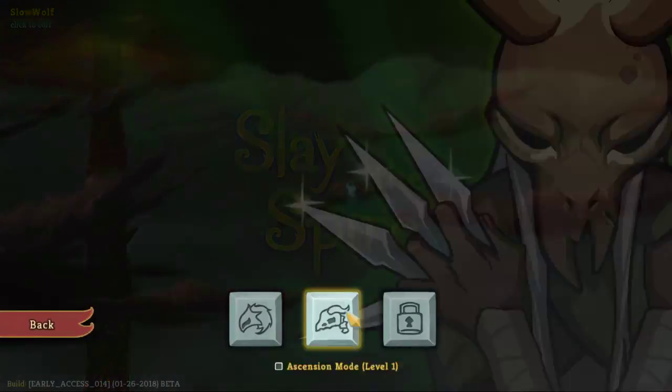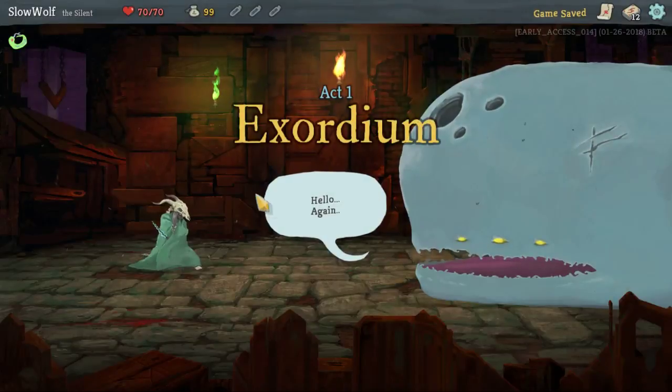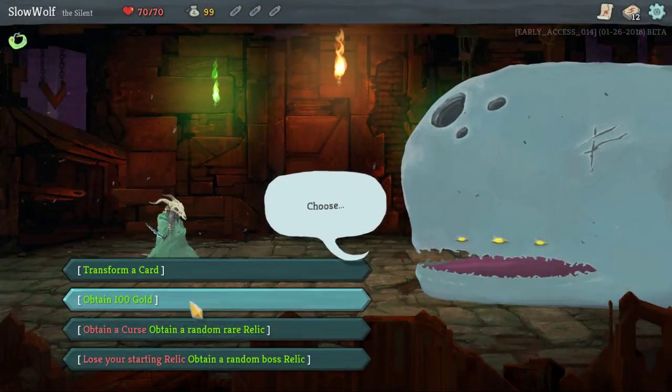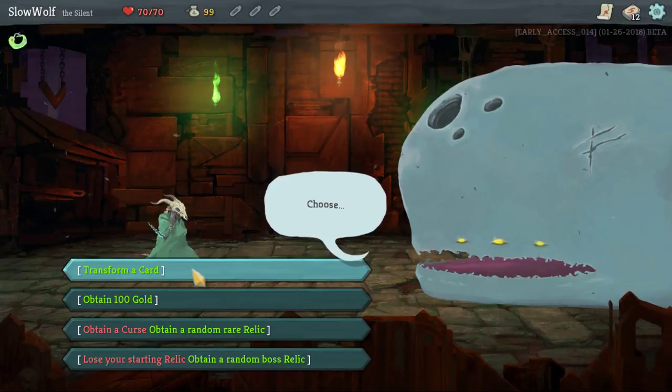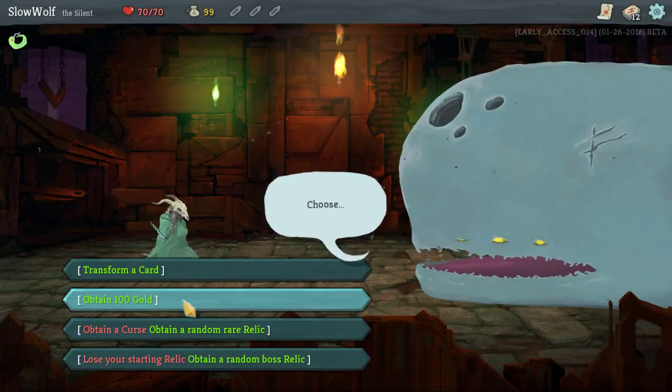Last time was a bit of an explain heavy episode. This time we're just going to go into it, and we're going to go into it as the Silent, which is the other available class at the moment. So the Silent is very different from the Ironclad. Typically she does her best to just be combo heavy, which is a lot of fun.